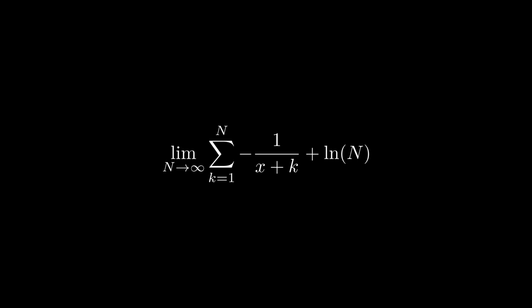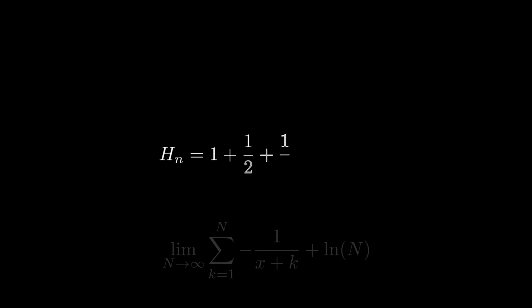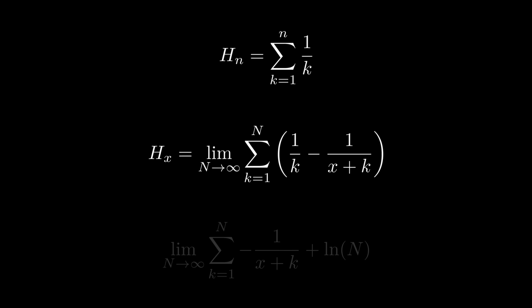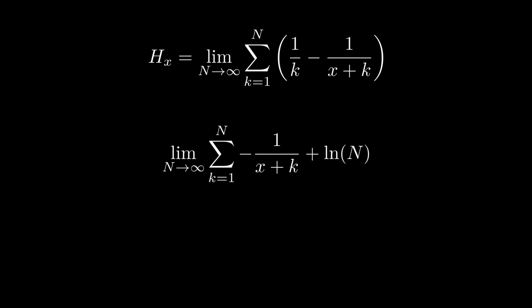Now here is where a miracle happens. I'm going to bring up the topic of my last video, the harmonic numbers, just one last time. The nth harmonic number is defined as the sum of the first n reciprocals, which we can write like this. In my last video, we found that this formula extends that definition to non-integers. But notice that the harmonic numbers and the logarithmic derivative of the factorials both have this minus 1 over x plus k in this sum. It's kind of looking like there might be a connection here.